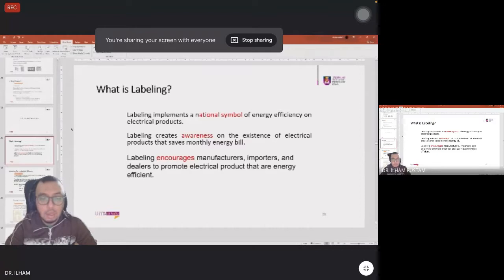But it creates awareness, and this labeling encourages you to buy from those that use energy efficiently. To promote the use of energy efficiency product lah. Bukan untuk diorang juga, lebih kepada untuk awak. Sebab bila awak pakai energy efficient barang yang di-indicated by labeling ni, you'll get the most out of your money.